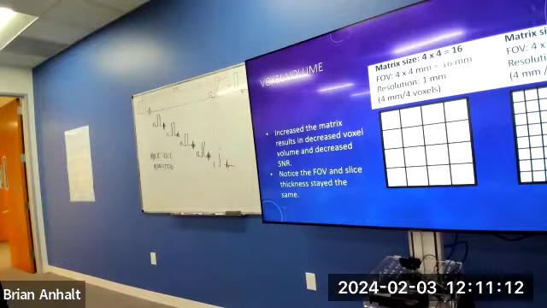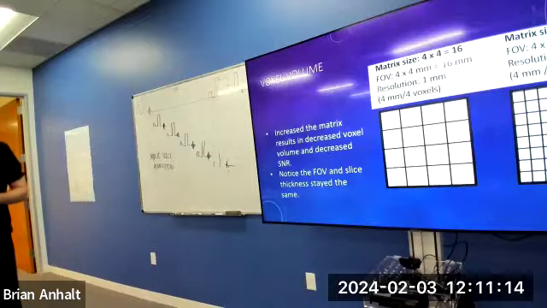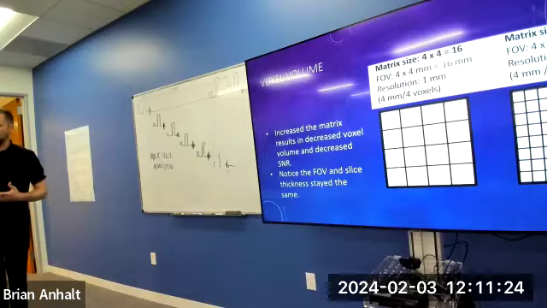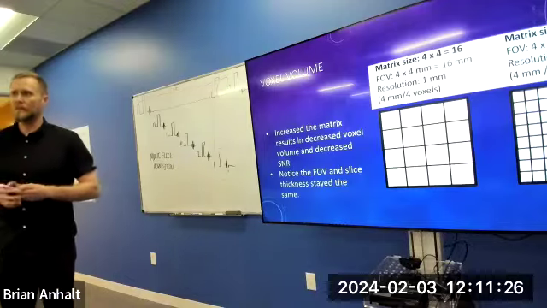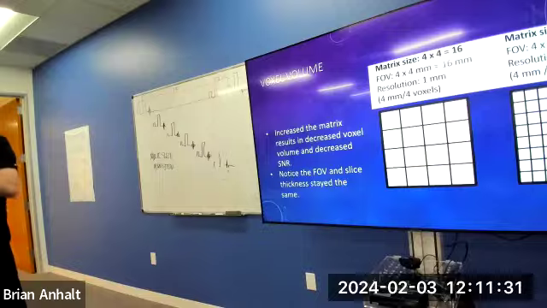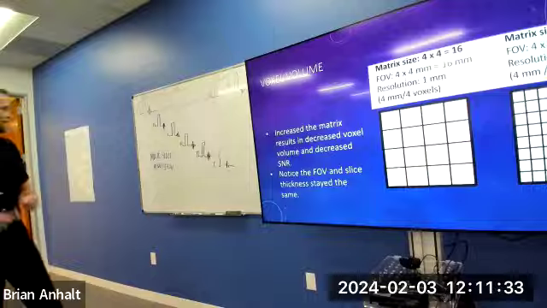So scan time doesn't have anything to do with the amount of slices. It's really just TR times NEX times phase matrix. But you can indirectly impact your TR by adding more slices. And you can indirectly impact the amount of slices available to you if you decrease your TR. So some more things to consider. You might want to jot down by your TR in that little triangle there.